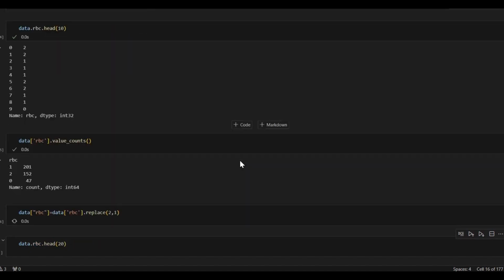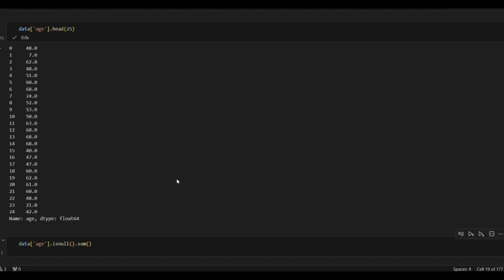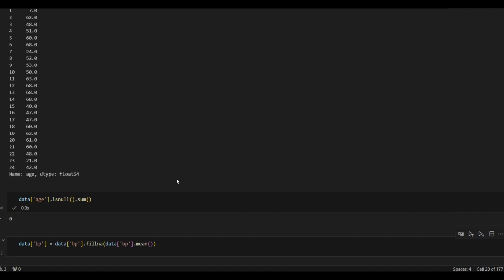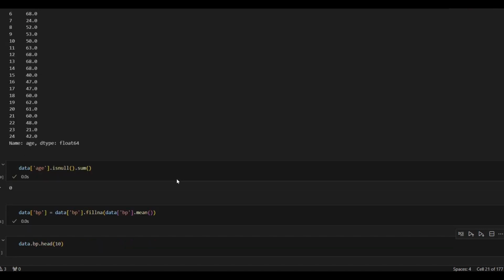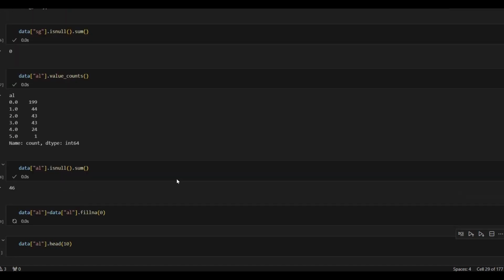So we are filling our null values with the mean of the column in the age. See, now we don't have any null values. Same way for BP, same way for SG, same way for AL.